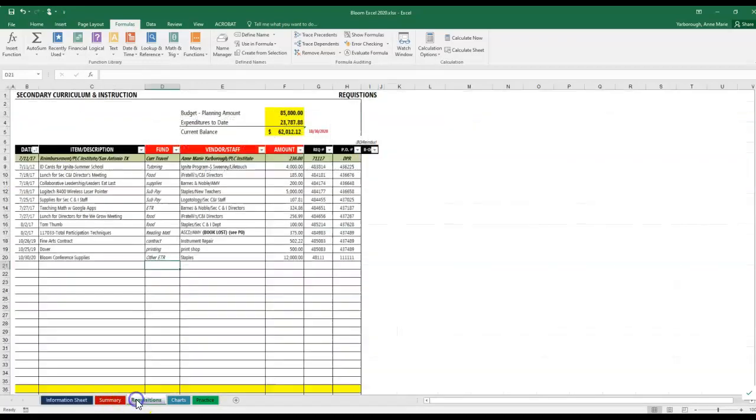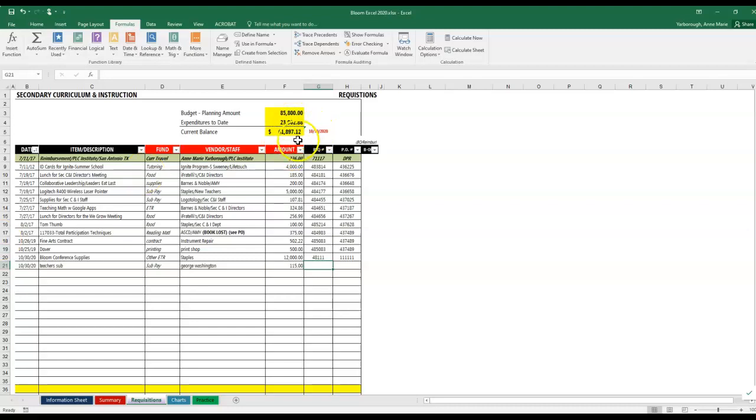So now when I go to my requisition and I put in 10, 30, 20, and I put in sub pay, or I put in teachers sub, I put in sub pay, I put in George Washington, I put in $115.